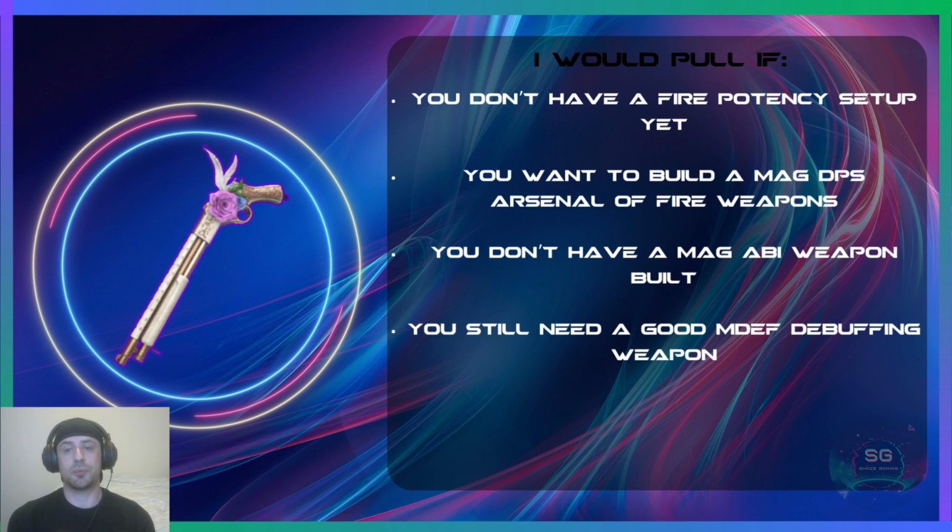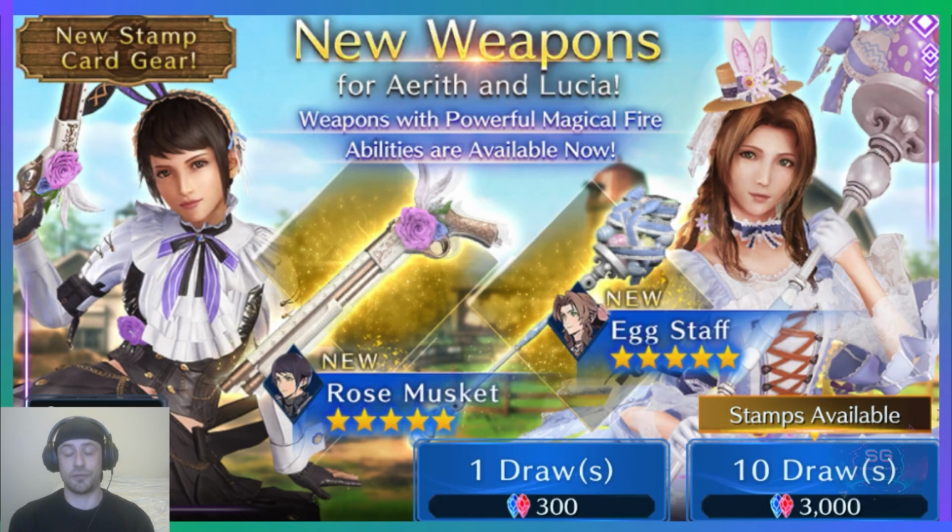So overall, I would pull very similarly to the last weapon. I would pull if you don't have a good fire weapon or fire potency setup yet, and if you want to build up an arsenal of magic DPS or fire potency specifically, because of only having physical in the past. And then I could also see it being good to pull for this if you don't have any other magic ability potency weapons built up yet. Although if you have Sephiroth's weapon from the previous banner, I would prioritize that because it's not locked into an element. At the end of the day, if you still need a good magic defense debuffing weapon, if you don't have any strong ones, I would go for it as well.